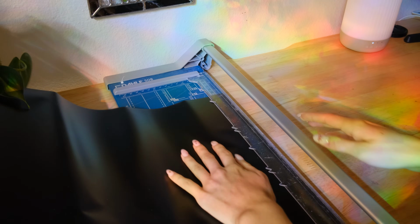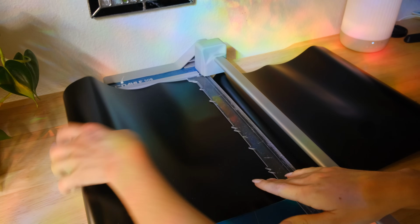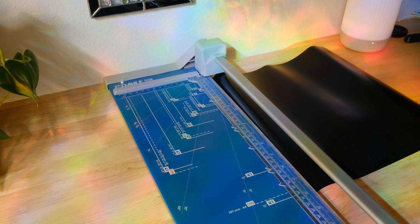I'm cutting out enough vinyl for the design. I used to use weatherproof sticker paper, and that also works great, but it does leave a little more adhesive residue on the glass than the vinyl does, so that's why I switched. But they are both good options for making your pattern stickers.